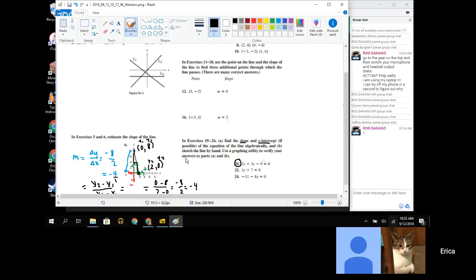So if you wanted to find the slope and the y-intercept of this line algebraically, how would we do that? The way that this is written right now, we could find it, right? We could make a little table and find a bunch of points, and that would be very fun and exciting. But does anyone know another way that we could rewrite this equation that would help us find the slope and the y-intercept easily?